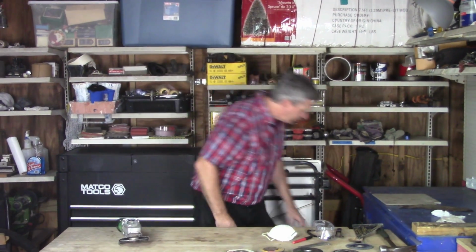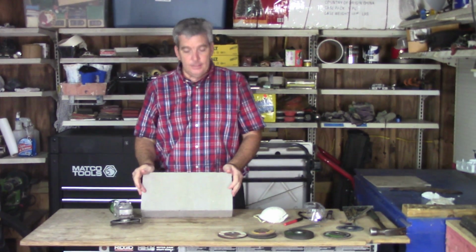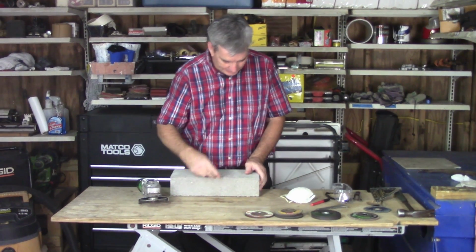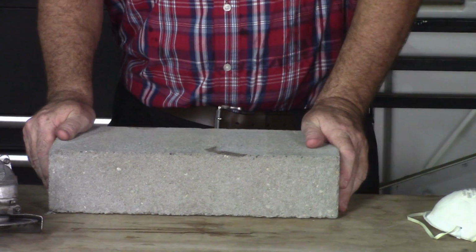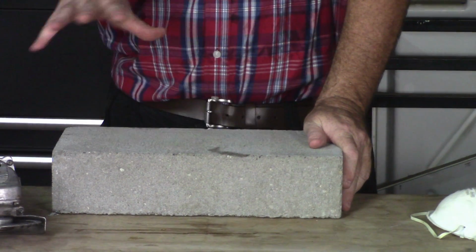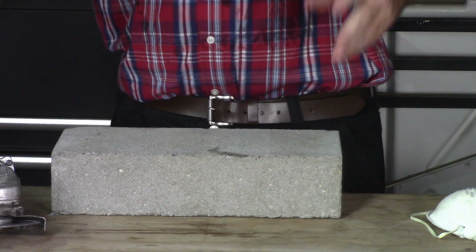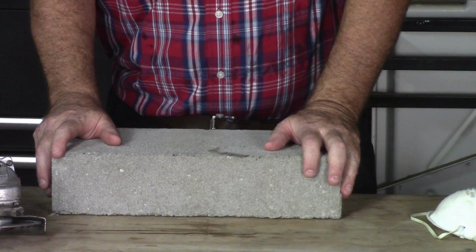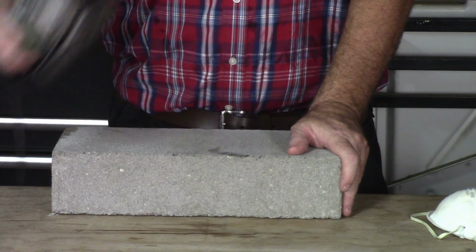Okay, the last thing that I want to show you is how I cut masonry products with this. Again, using my cutoff wheel right here. This is 4 inches thick, 8 inches wide, and 16 inches long. A lot of the time, you'll throw something like this maybe in a hole that you dug to keep the post from going down a little footer before you add your concrete. Sometimes you'll use it for a paver, you know, and you might have to cut a little bit. What I'm just saying is sometimes you got to cut something like this, and you go, well, how do I cut it? 4.5 inch grinder.